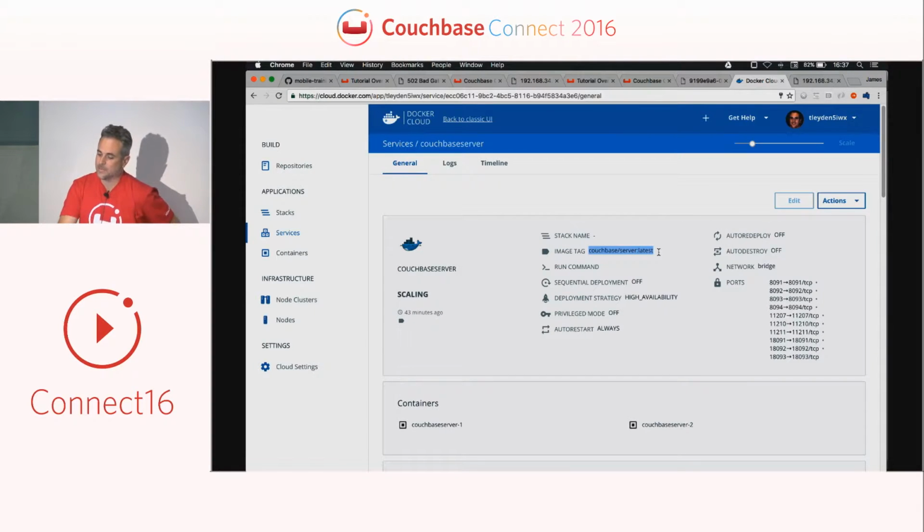This is the name of the image on Docker Hub, and this latest is basically telling it to use the latest version of this container. If you had to run Couchbase Server 4.0, then you would add that in the tag.